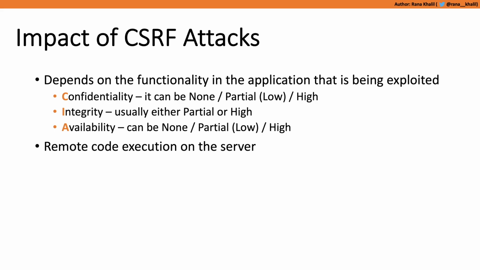The second scenario that I've seen it in is where the application, if you have really high privileges, by default has functionality that allows for code execution on the server. For example, WordPress, if you were an admin on a WordPress site, or if you were an admin on Jenkins, then you could use certain functionalities in those services in order to gain remote code execution. And so all you need to do is conduct a CSRF attack on a user that has these privileges, so the administrative privileges, and then you could combine that with the intended functionality in the application in order to gain remote code execution on the server.